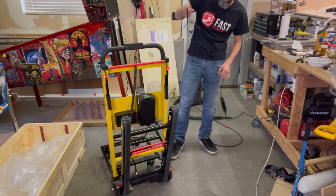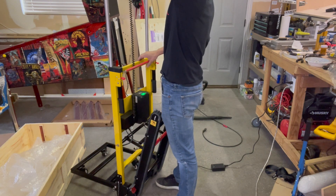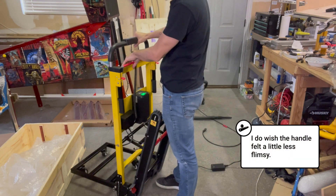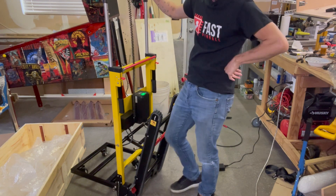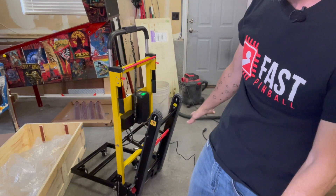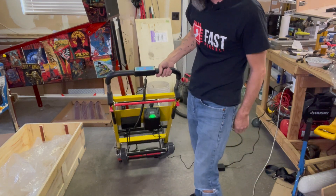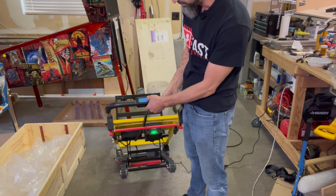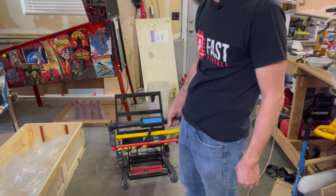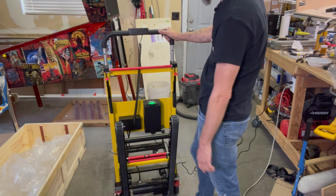I haven't charged this first, and it looks like the battery is pretty dead the way it came to me. The handle telescopes quite a bit. The concept is that once you get the pinball machine in place, you tilt this forward — you'll be on the stairs at this point — and then these buttons here control power. You push and hold to go up the stairs, the treads start to go, and you walk yourself up to the top. Once you get up there, you tilt it back upright and push it flat on the dolly.